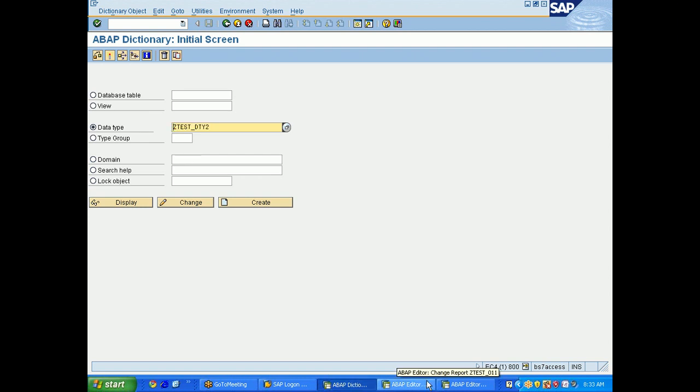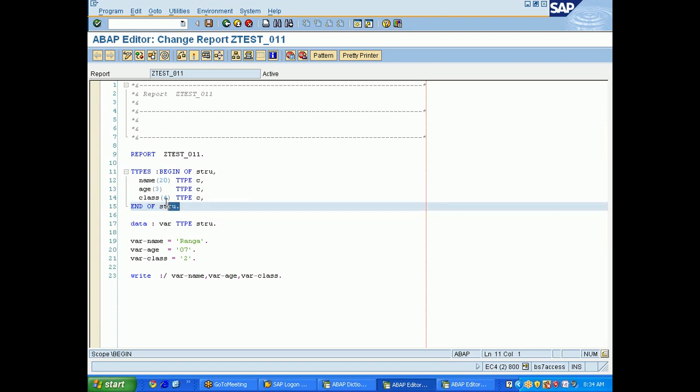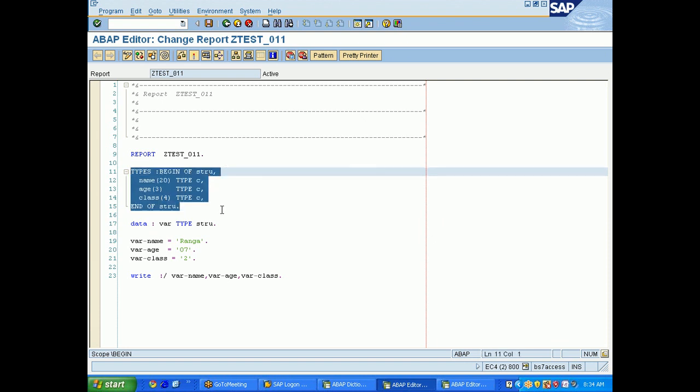But when you create a structure at the program level, that means with the TYPES keyword, inside the program, then what will happen? This structure is specific to that particular program. So that is the advantage of the data dictionary. Sometimes in an interview somebody will ask, what is the advantage of the data dictionary?